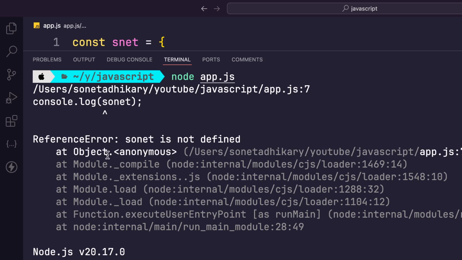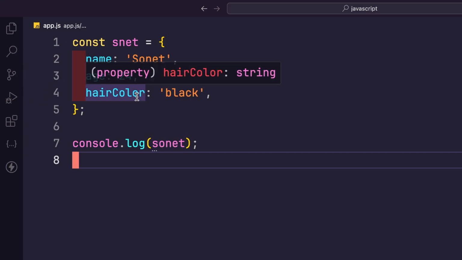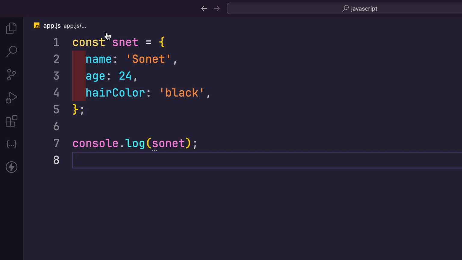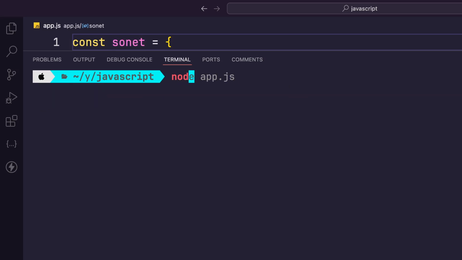Reference error, sonnet is not defined. Why? I misspelled it. It will be sonnet. Yeah, now it will work. Errors happen all the time in coding, so it's okay.